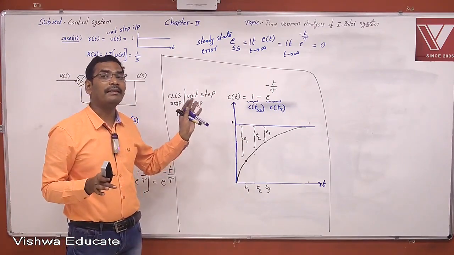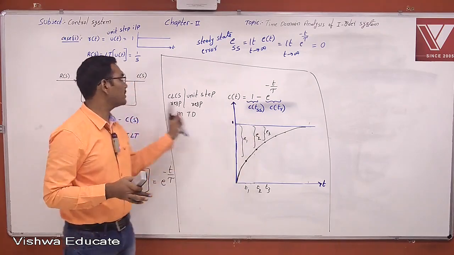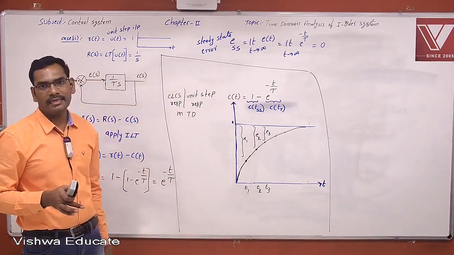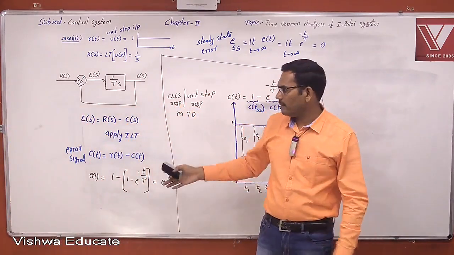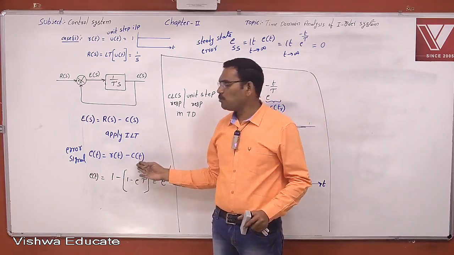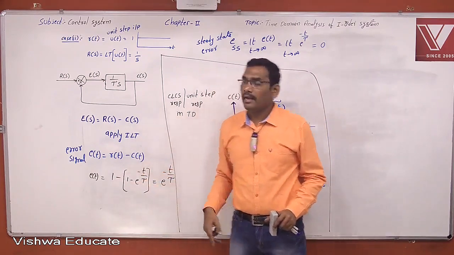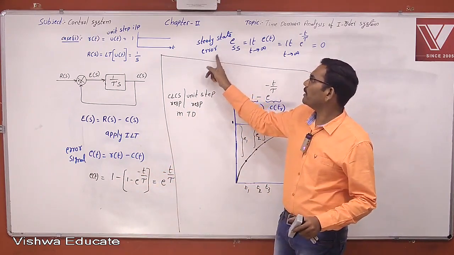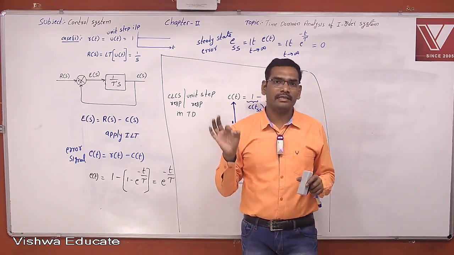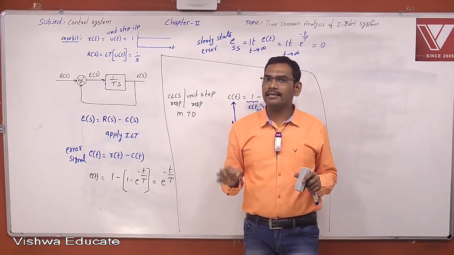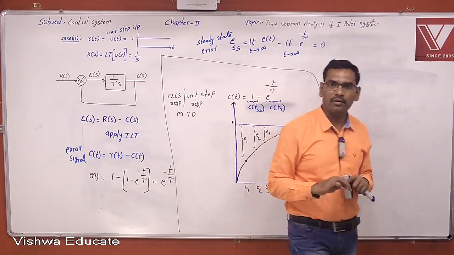And this is the complete time domain analysis of a first order system, which includes both transient state analysis as well as steady state analysis. Okay, now note down, students. This is the way generally of calculating the error. Error is the deviation of output from the reference level, and that deviation is nothing but the error signal, and the last error, the final error, is called the steady state error. If you measure the error at t tends to infinity, it is called steady state error. The deviation of output from the reference level is called an error signal. Note it down.